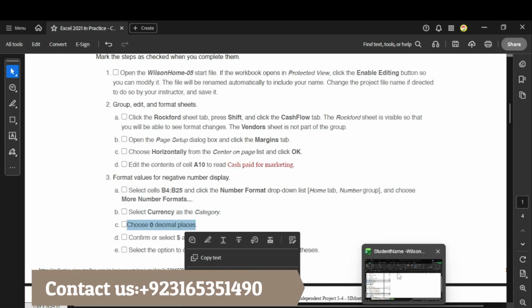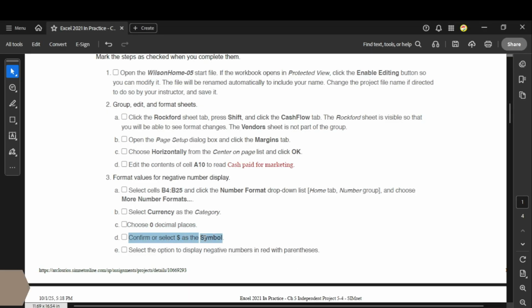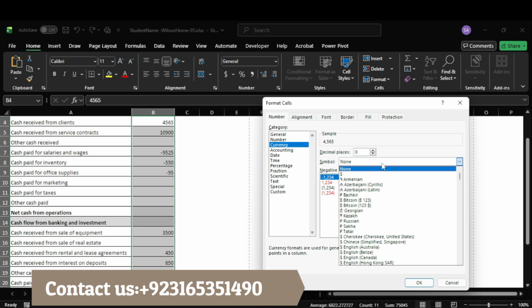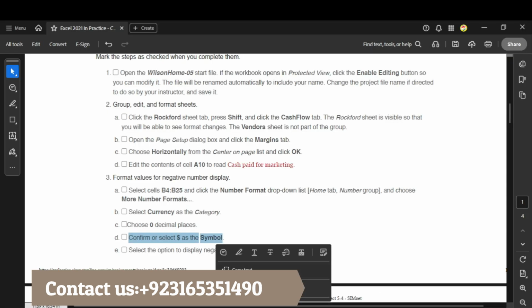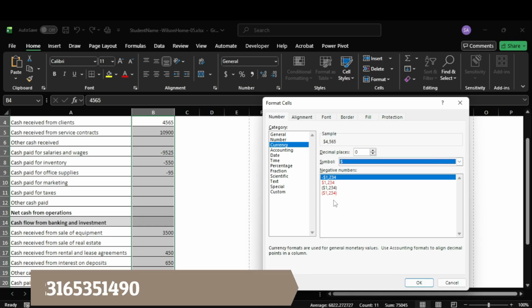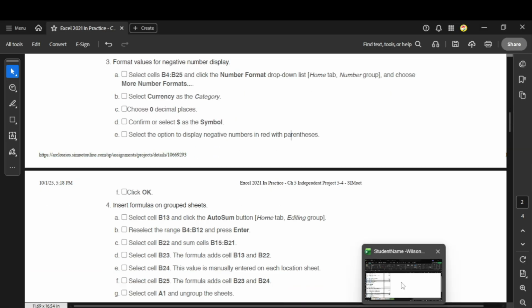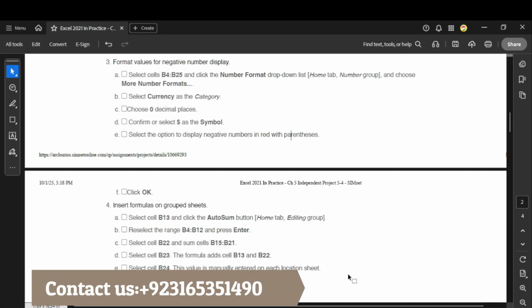Choose 0 decimal places. Confirm the symbol is this. Select the option to display negative numbers in red with parentheses. Click OK.